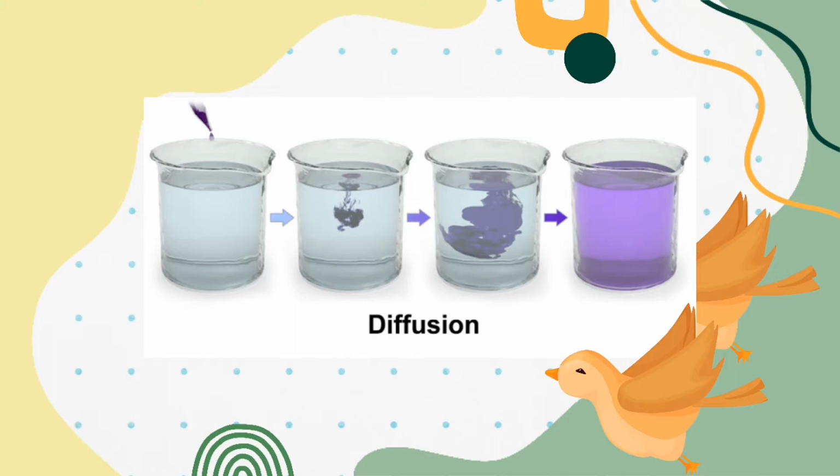Why? Because diffusion has taken place, so it has spread around the entire beaker. That tells you that an equilibrium has been reached. Diffusion has taken place, and it has moved from a region of higher concentration to a region of lower concentration until an equilibrium is achieved.